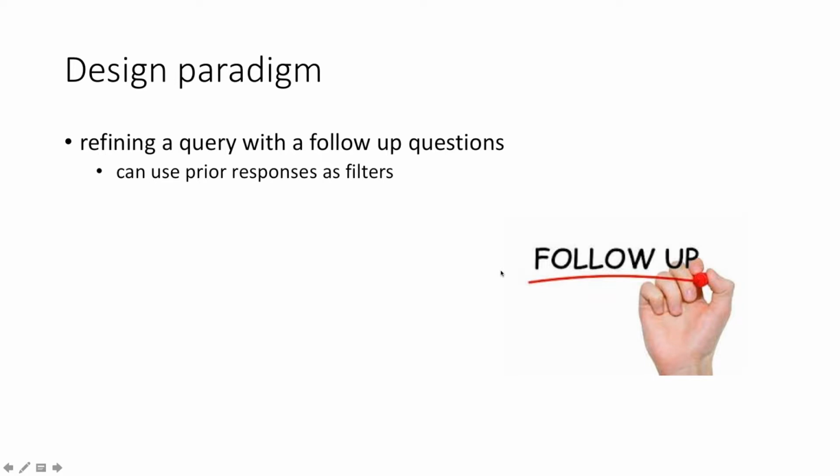To further support the interaction with video data, Glance supports follow-up queries that use prior responses as filters to reduce the number of video clips under consideration. For example, an analyst can search for the existence of a broad category of behavior and then only within clips that have this behavior ask for more specific variations of that behavior. To select a filter query, the analyst can select one or more previously completed queries, and the new query will only be run over positive instances of the returned clips. Conversely, the reverse selection tells the system to only run a query on selected clips where a previously coded event was not found.